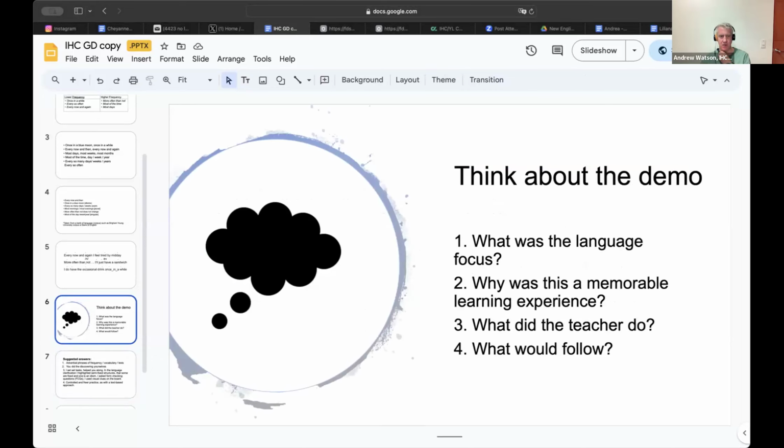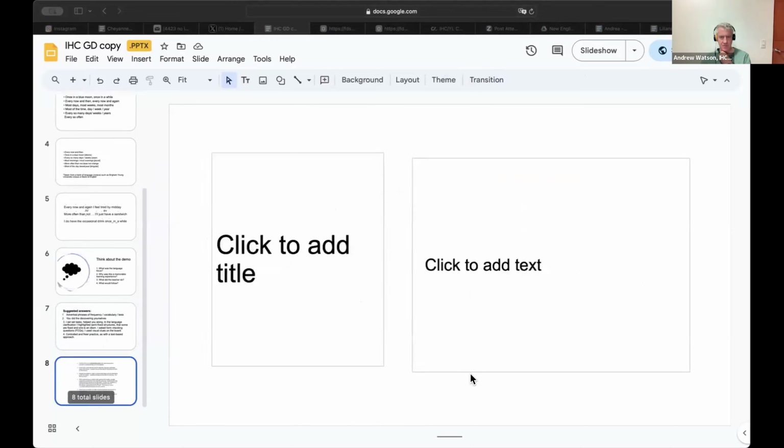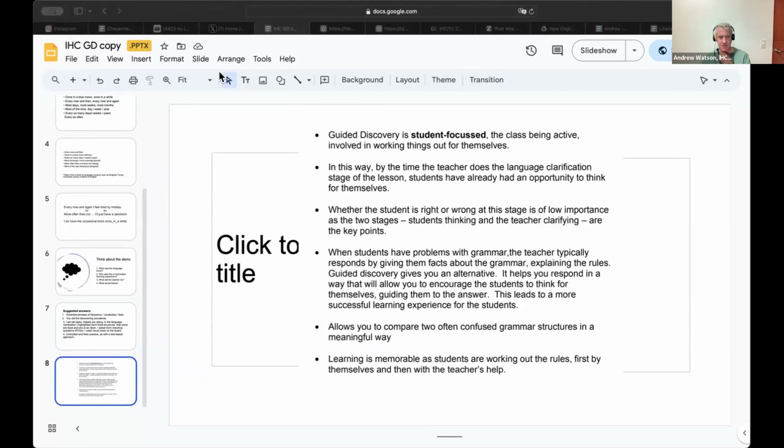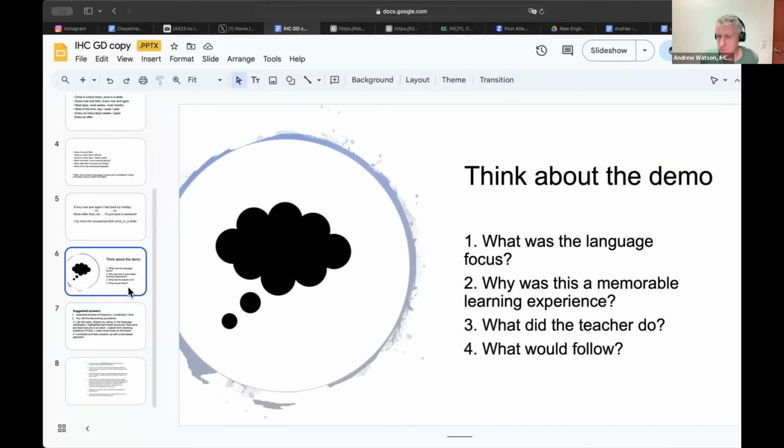Now, next week, with Siona, she's going to give you a demonstration of a text-based lesson, which may involve some of this guided discovery. So watch out in her lesson for her use of a guided discovery approach. Now, I'm going to give you some more examples of guided discovery activities that you could find in course books, since we've been looking at course books today.